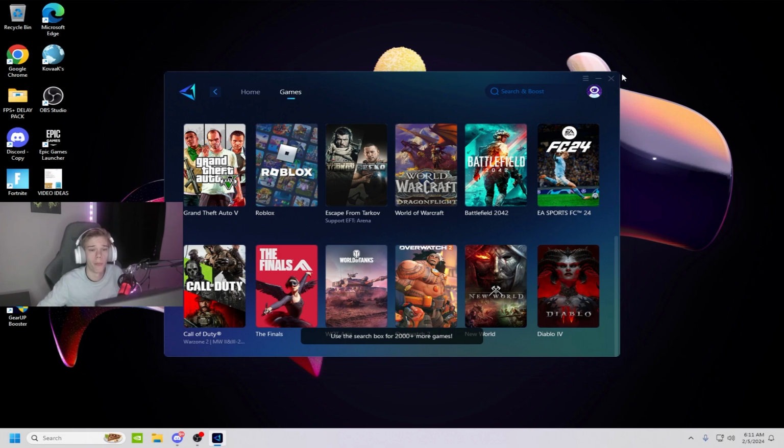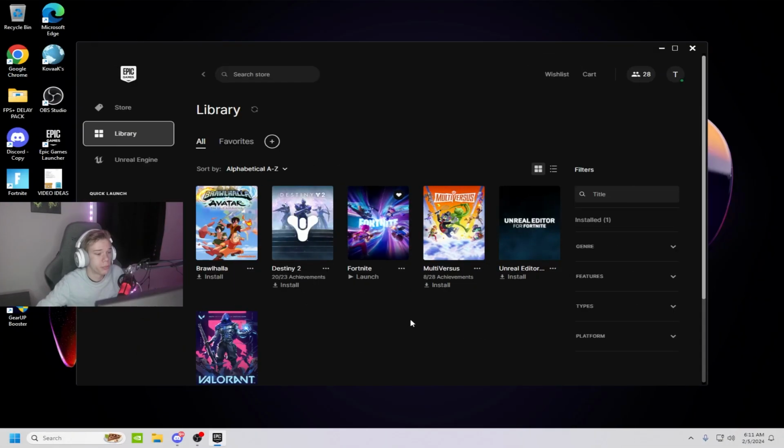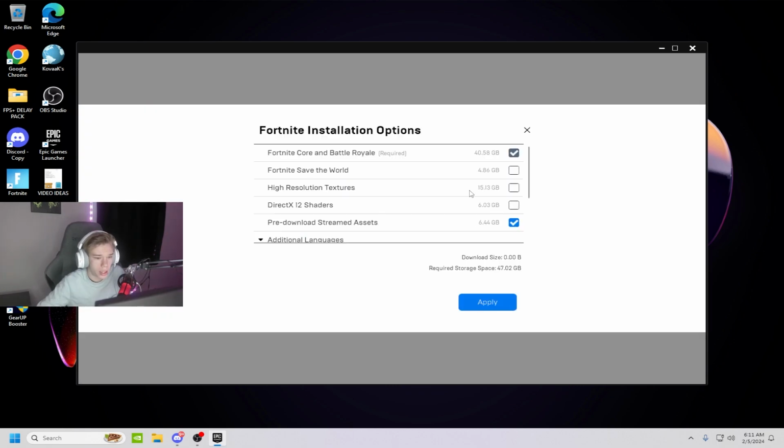Anyways, I'm going to go ahead and move on to a few other settings that you probably didn't know about. For the next few settings, you'll actually be in the Epic Games Launcher, and you need Fortnite closed for this. You need to say launch down here, or else you won't be able to go to the options. You click these three dots, go to options, and this is what yours should look like.